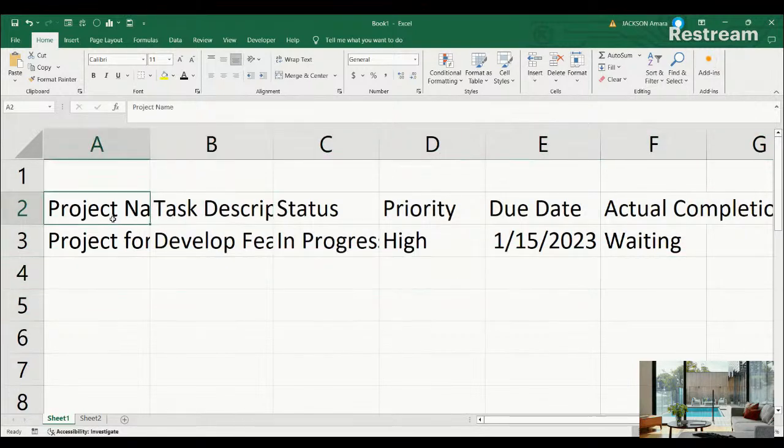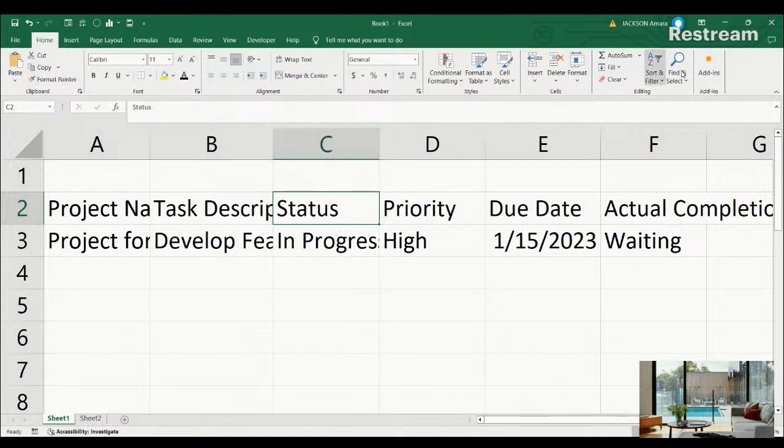So we have a little work before us, but later we're going to format this particular work. You see some of the characters are in heading, and so we later expand the columns, adjust it, and customize it properly so that our people will be able to understand exactly what we are doing. So welcome. My name is Jackson Tiyamara, and this is a Microsoft Excel tutorial, beginner, intermediate, and even advanced. You can take advantage of what we are doing here.